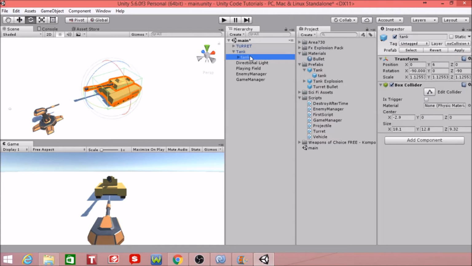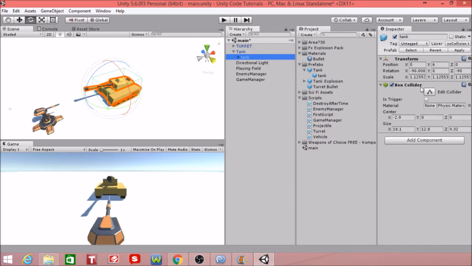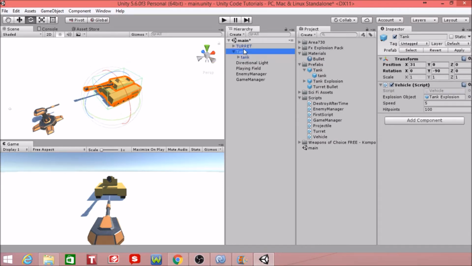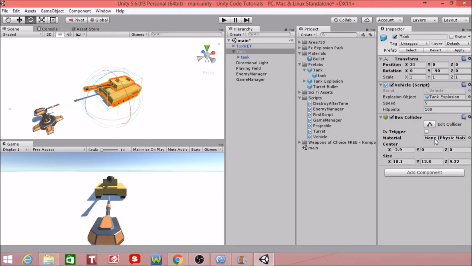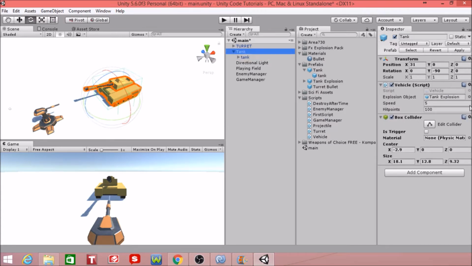Okay, here's what's going on. The collider is now down here, but the script is up here, so it's not working because we had changed where the script is. So here's an easy way to do this. Right click on the component, copy component, come up here to the top, right click anywhere in this component area, and paste as new. So now we have our box collider up there. Now this one, we're just going to deactivate it for right now. We are going to delete it after we test.